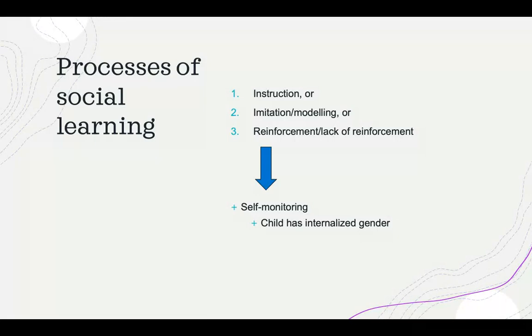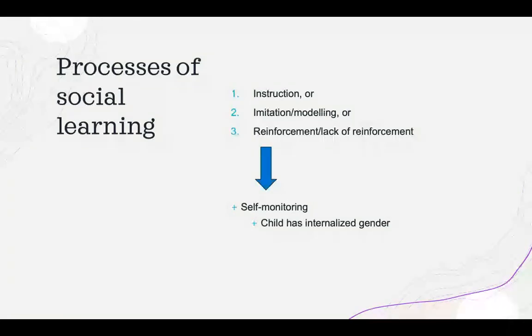Imitation or modeling is probably a more significant process, and that's where kids identify with, they see themselves, well, I'm like my mother, or I'm like my aunt, or I'm like my teacher, and will imitate the behavior of adults or older children, or even other children their own age, who belong to the same category in which that child has placed themselves or been placed. Modeling, you can base yourself on someone that you take as a model. Sometimes it's unconscious. Kids often aren't even aware that they're imitating or modeling behavior. Any parent will recognize those moments when you realize your child is actually imitating you, and you had no idea or intention, and probably the kid didn't either.